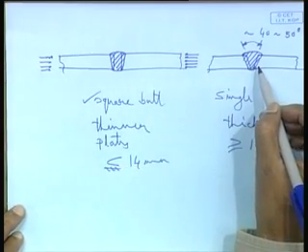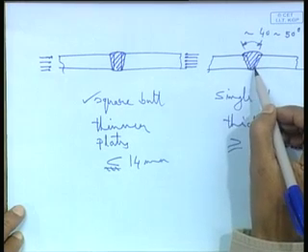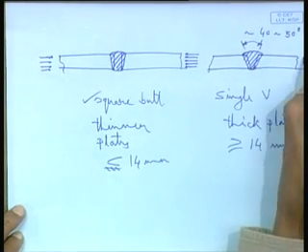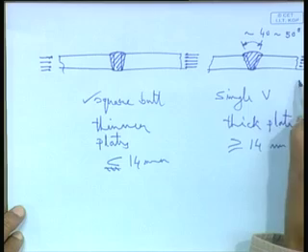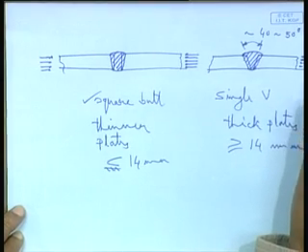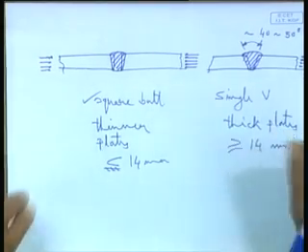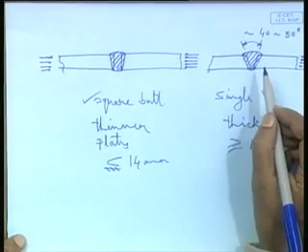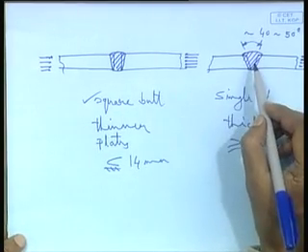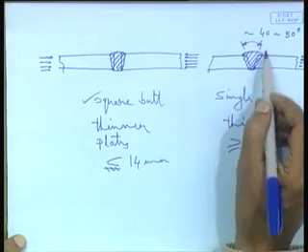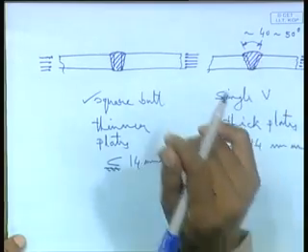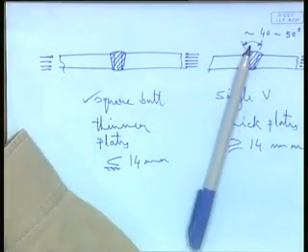Whereas in this case, the fusion zone is substantially different. That means a much higher amount of heat is generated at the top, whereas much less at the bottom. So your shrinkage force distribution also becomes like this. Thereby a larger bending moment takes place. That is why we talked about narrow gap, this single V groove, but you keep the gap narrow, 15 to 20 degrees, such that it will lead to a fairly uniform heat distribution at the top and at the bottom. Anyway, we will not go into that.